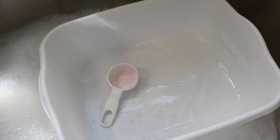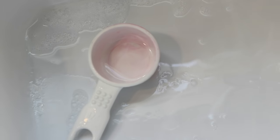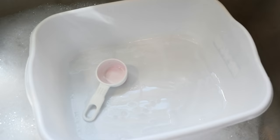The pinks sometimes will rub off of stuff, but I haven't tried dry rubbing with this, so I'm curious if my measuring cup will ever be the same again. But I'll let you know. The dry rub pan is now completely clean, and the measuring cup is getting cleaner. I expect it'll come off in the end.